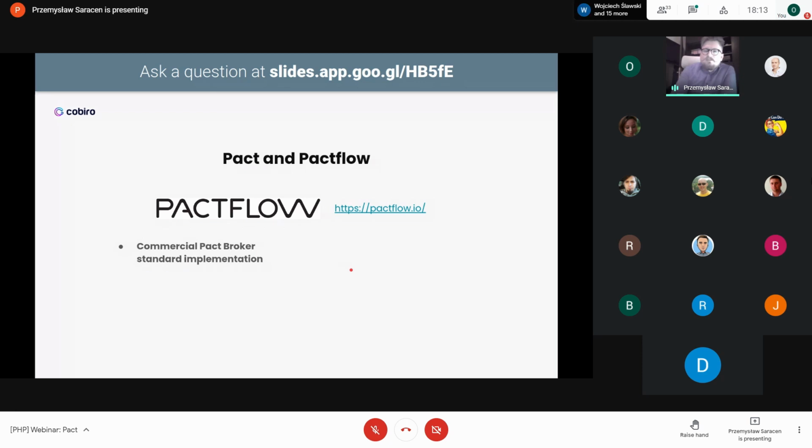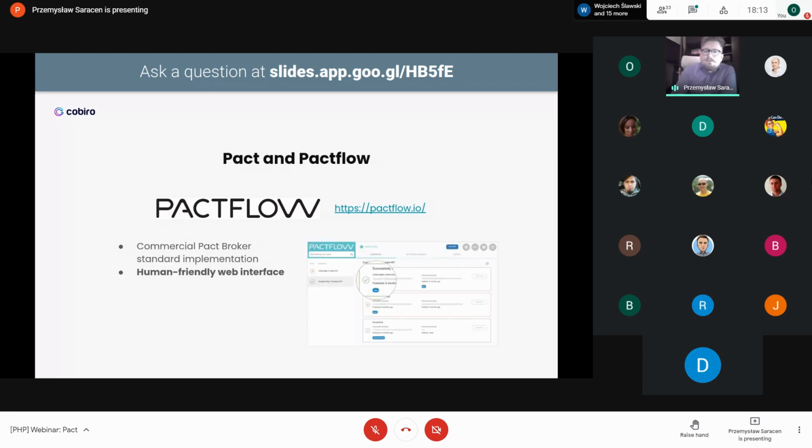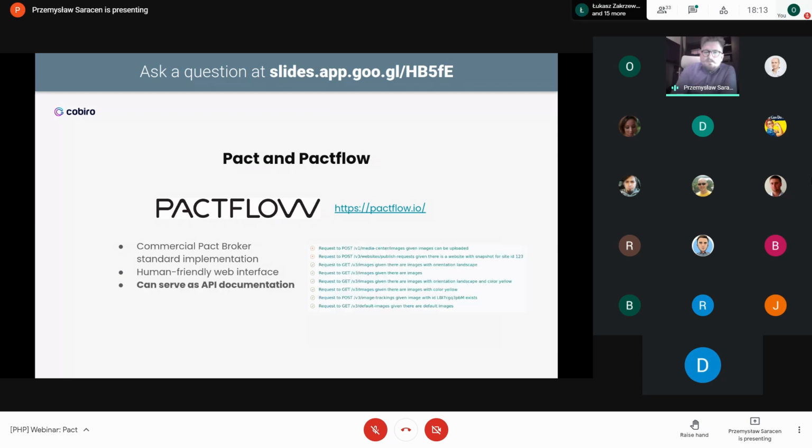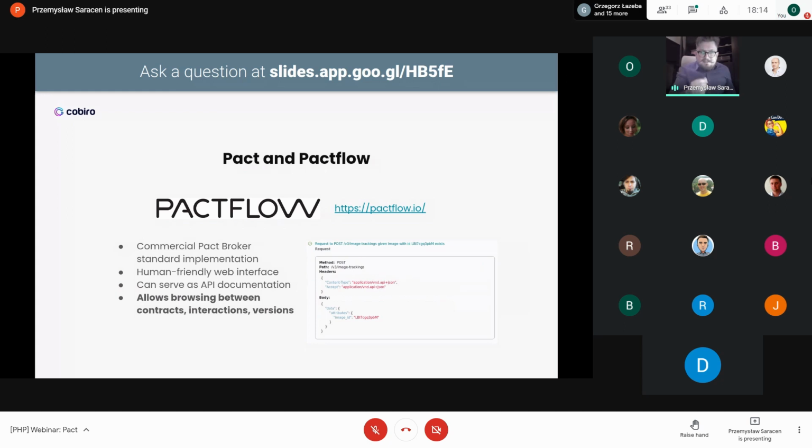It's a nice tool because it has a web interface. We can use this web interface to browse our contracts, which can serve as basically an API documentation. So we can browse our contracts, browse interactions which belong to these contracts, browse their different versions.